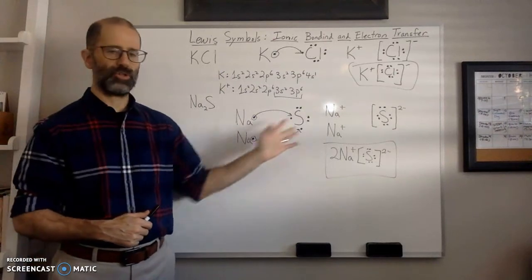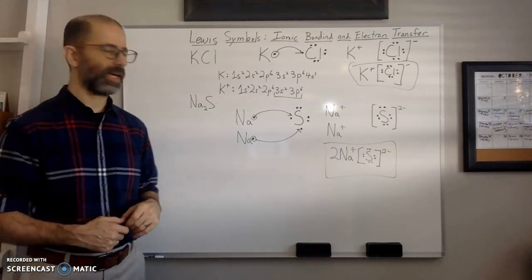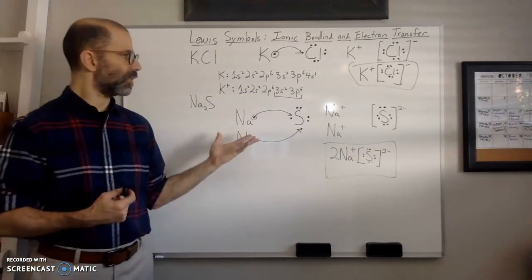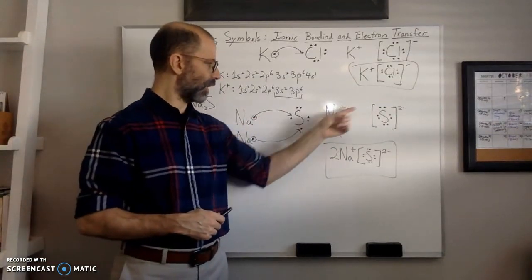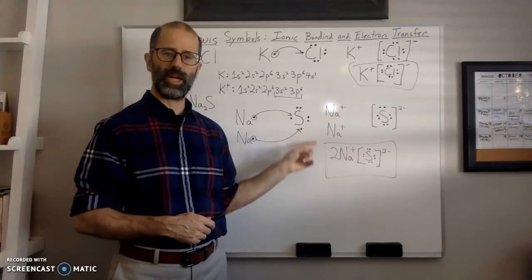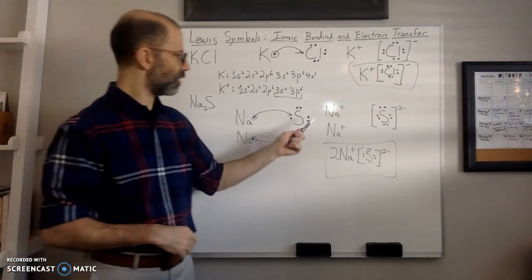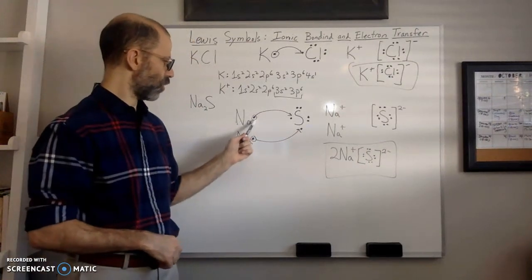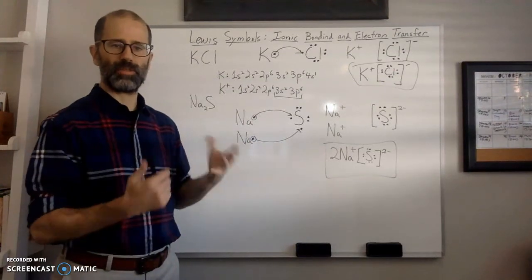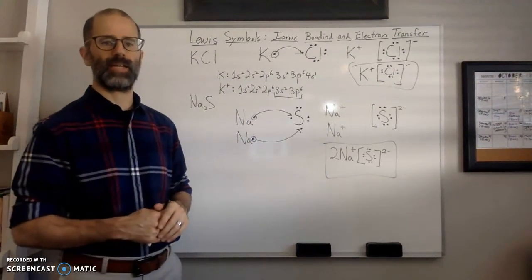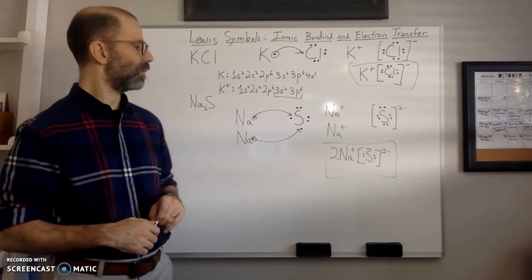And you can show the transfer of electrons using the symbols, and you can explain how you get 2 electrons from the 2 here to fill up the octet. And then you get that balanced charge. So the Lewis symbols are really good in showing how the electrons are transferred and how it's making everyone happy with a full octet and getting that stability that the noble gases have.